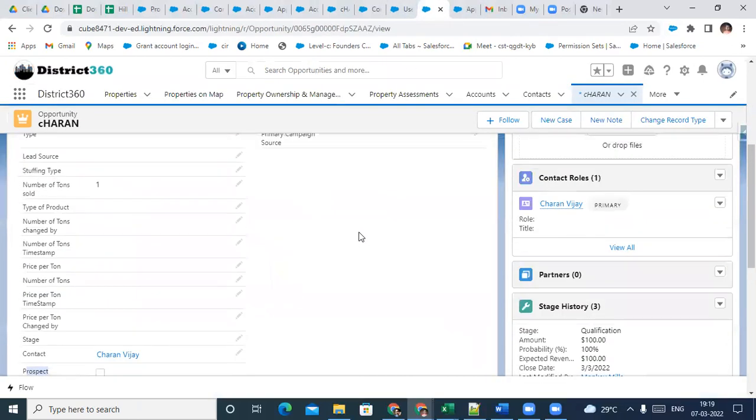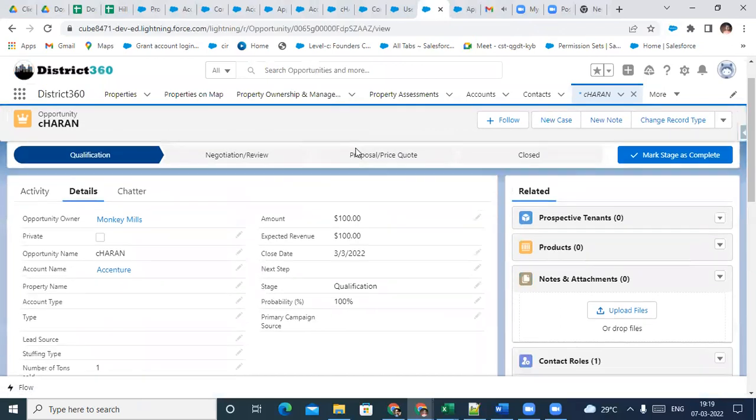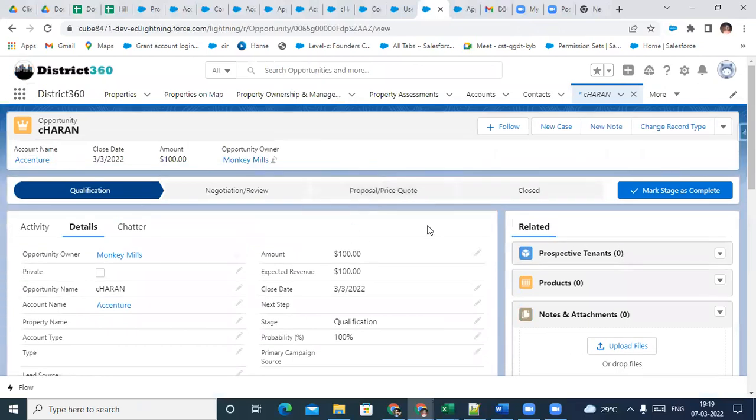So for example, let me get this straight. You have this opportunity record, and there are different regions. Let us take Chennai itself: Chennai South, Chennai North, Chennai West, Chennai East. In Chennai North zone, there will be one person taking care of the North division, and likewise one person each for South, West and East. So these four persons.